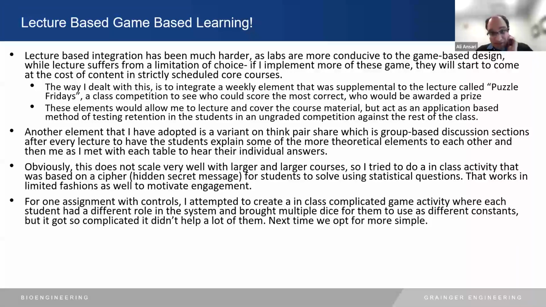With controls, I made a complex game activity where I wrote a game and everybody was supposed to be a part of an actual game activity, or they were each part of a control system. So I had somebody who was the plant, I had somebody who was the controller, I had somebody who was the actual feedback loop, and I had different dice that represented the nudge and stuff.